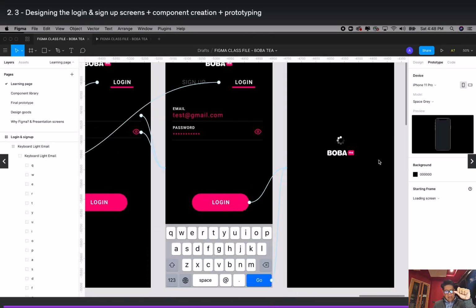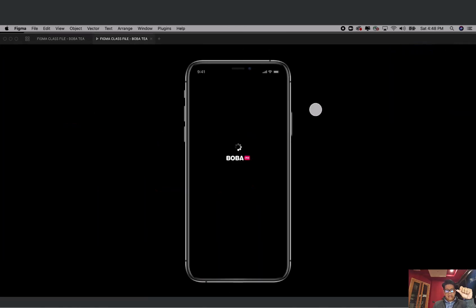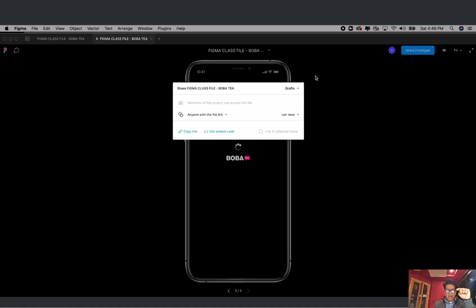In here, if you take a look at how I'm going to zoom back out in the boba, I'm going to click on it's loading. It's like I'm sharing this, and it looks like the real app that's taking place. So you see where it says share prototype. You click on it and make sure you have anyone with the link can view, which is me.